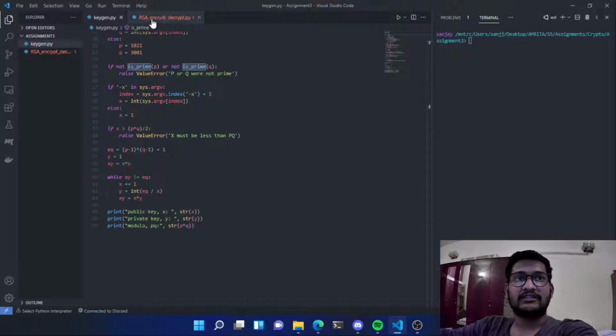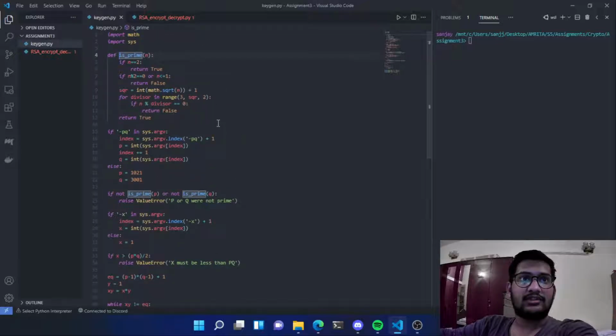So here I've implemented my RSA encryption and decryption algorithm. How RSA works is it takes the message and encrypts it using a public key, and it sends the key to the servers along with its modulo. The servers can encrypt it and send it back, and the host can decrypt it only if they have the private key. Using the private key and the modulo, the host can decrypt it, and this private key is only accessible by the host.